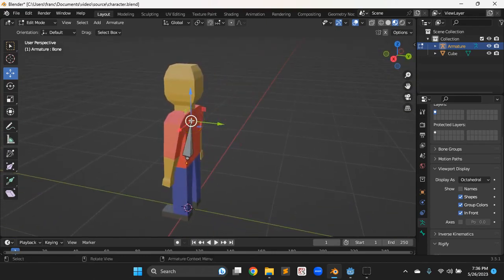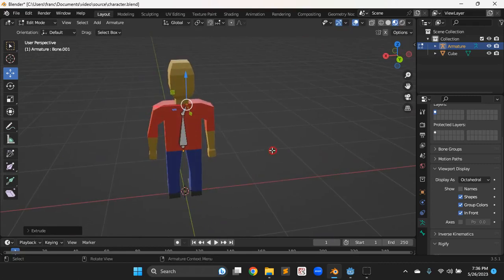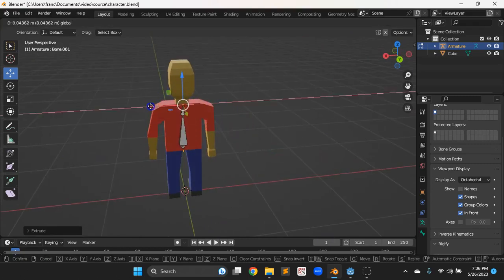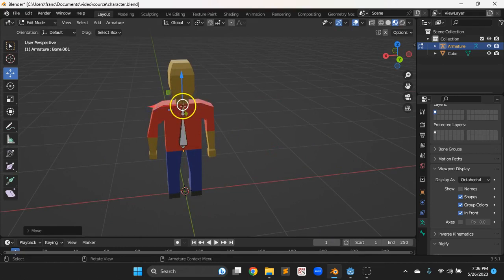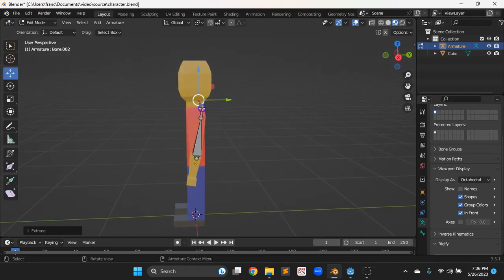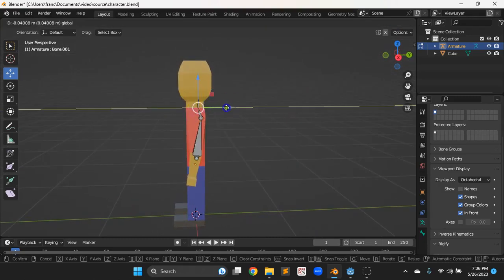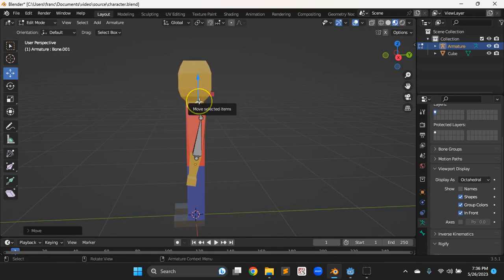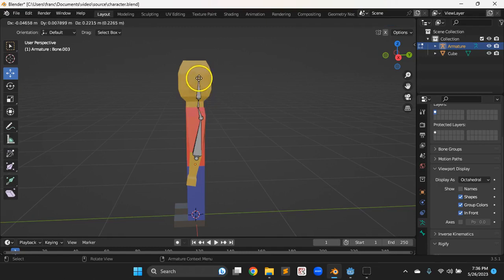So I'm going to click this top of the bone and push E to extrude again. And I'll bring another little bone out for the rest of the back. Straighten that up so it looks fairly straight. There we go. E, make one for the neck, which might be a little bit back in the neck. So I'm going to that connecting point, bring that forward. I'll give us one for the neck. Choose that top end and extrude that out and have a bone for our head.